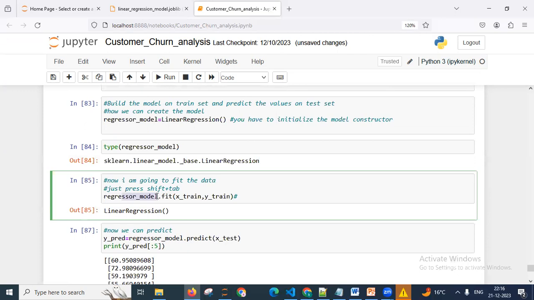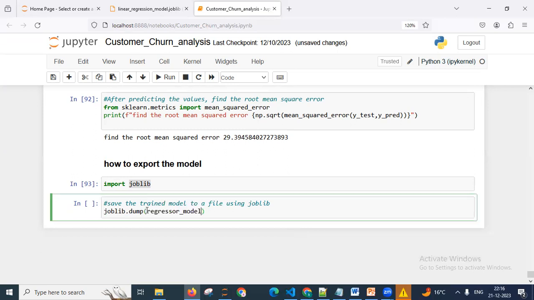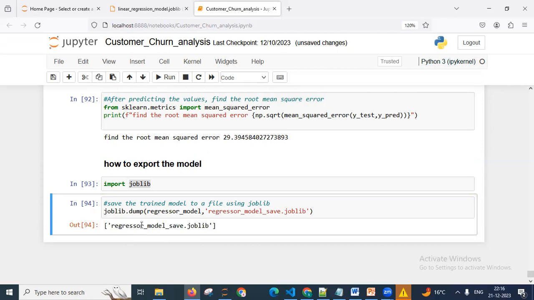Copy the regression model and add it over there, and you have to provide some name. So I'm just writing regressor_model_save.joblib, and you have to dump and press Ctrl Enter. And you can see regressor_model_save.joblib.